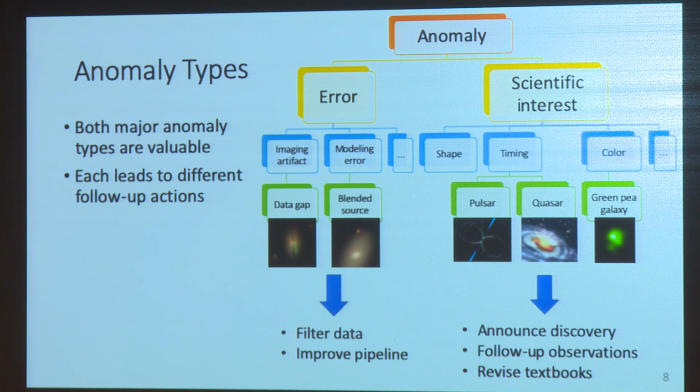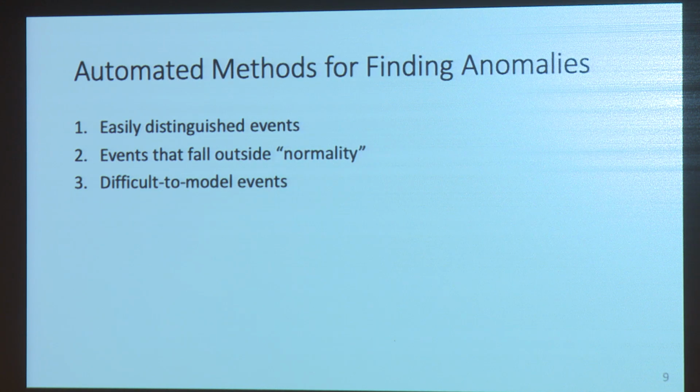So those are some examples to give you an idea. Now I'd like to move on and talk about, okay, now we know what kinds of things might be out there. How do you actually find them? And this is an approach that employs methods from probability, statistics, machine learning, and there's a gamut of different methods that you can consider when analyzing a large data set.